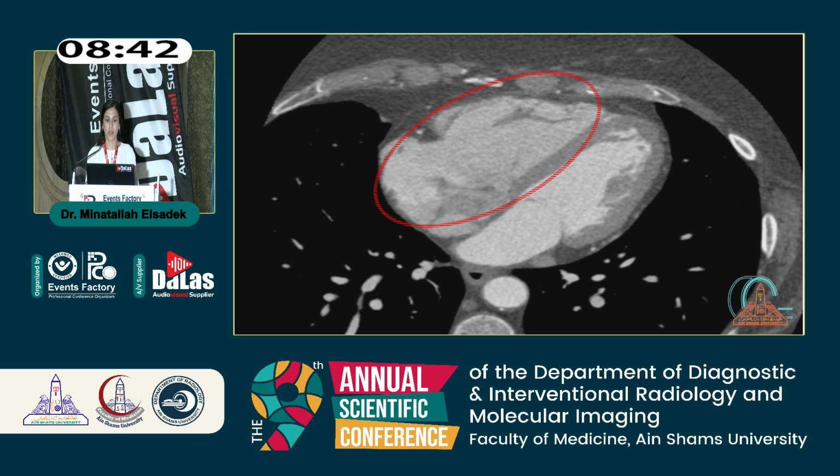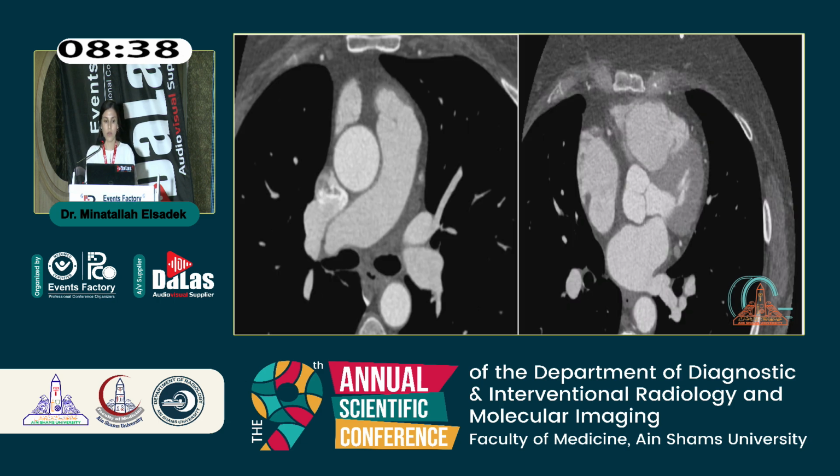Now here we noticed a dilated right atrium and right ventricle with no septal defect noted. We also noticed that the SVC is receiving one of the pulmonary veins, yet the rest are draining in the left atrium, which is consistent with right-sided supracardiac partial anomalous pulmonary venous return.